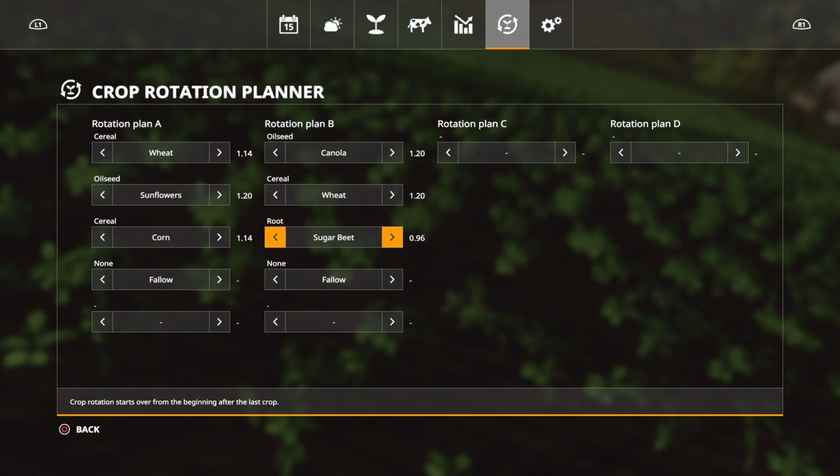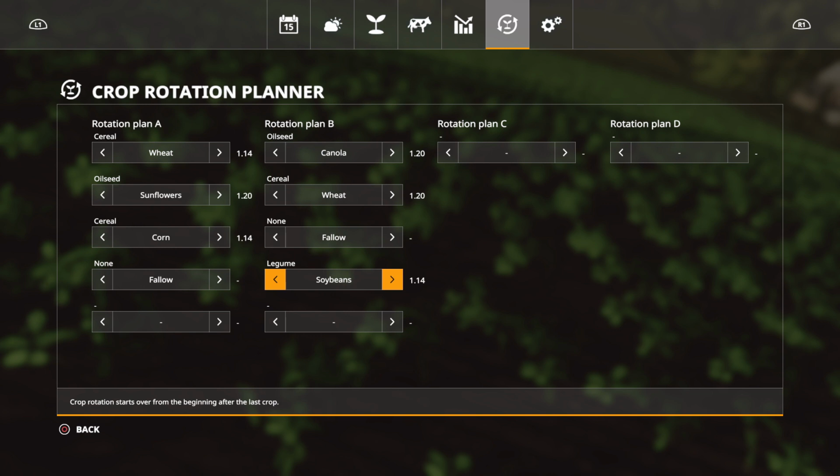But what is actually going to happen with this field is we are going to go fallow there, and then I will be sowing soybeans the following year. The reason that will be the rotation planner for that group is quite simply that on my canola I will get 120% yield. Again on the wheat the exact same, because they like following each other for some reason. And then I will go fallow on the 3rd year, and then soybeans on the 4th.